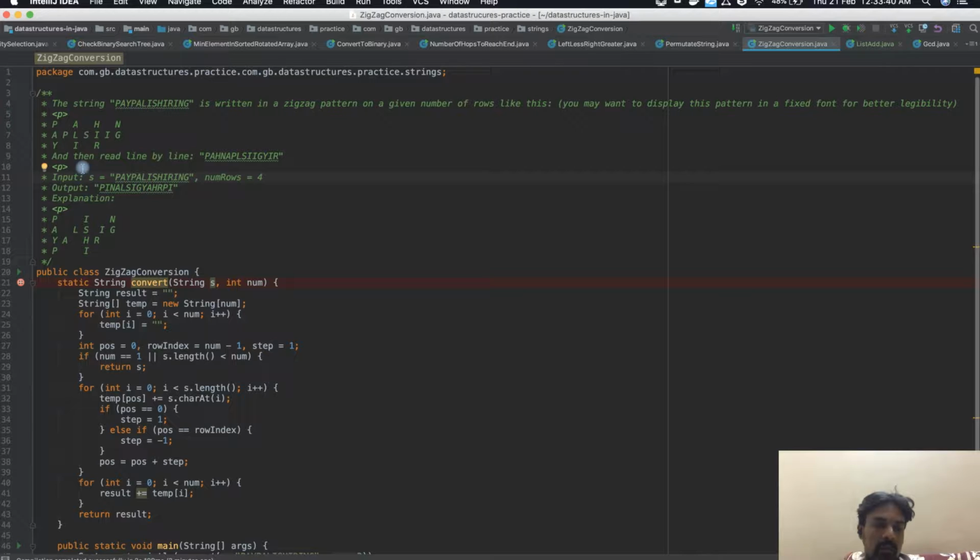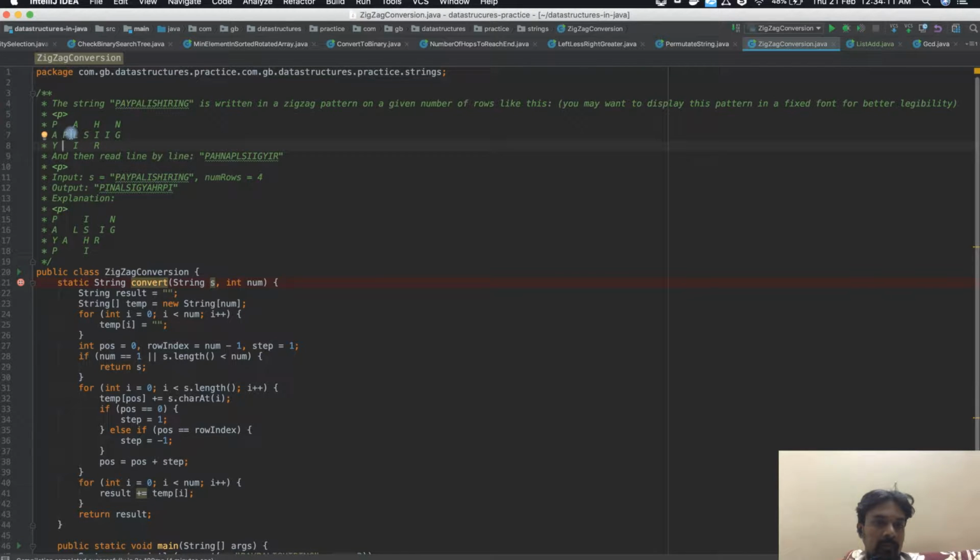So if you closely look at the formatted output, you will be able to get the clue for this problem on how we solve this. So we have to split the string into three strings. The first string should contain P as the starting letter, the second should contain A as the starting letter, and the third should contain Y as the starting letter.